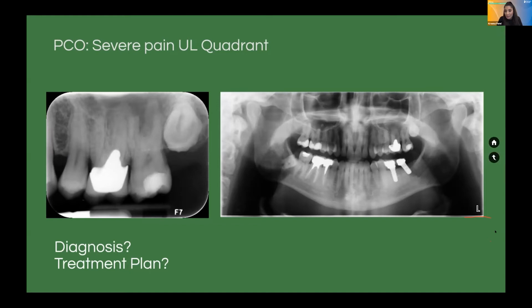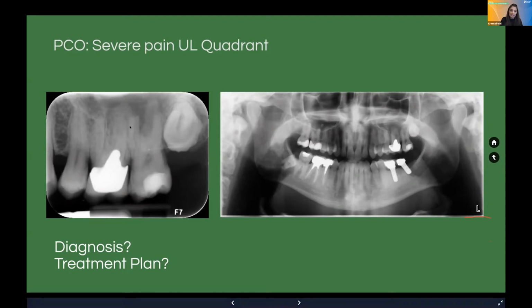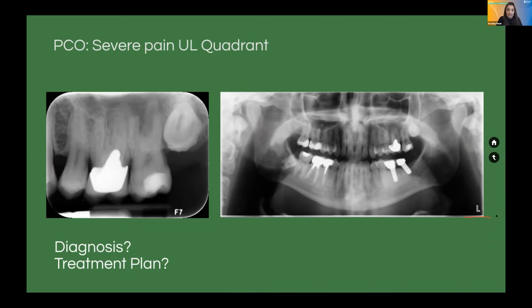On the OPG, again, we can't really see anything significant, no obvious lesions visible on the radiograph. So if we had to guess, I would guess it was probably the upper left 6 that was causing symptoms. We can see that it's a heavily restored tooth. There is some sort of post within the root canal system, and there's no root canal that's been done whatsoever. The 7, on the other hand, has a reasonably moderate sized restoration in it, but it looks fairly far away from the pulp. So my initial treatment plan, without any further diagnostic information, was let's take apart the 6 and do the root canal treatment for this tooth.